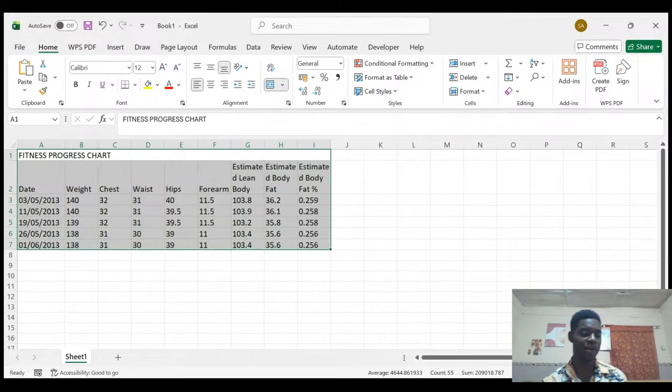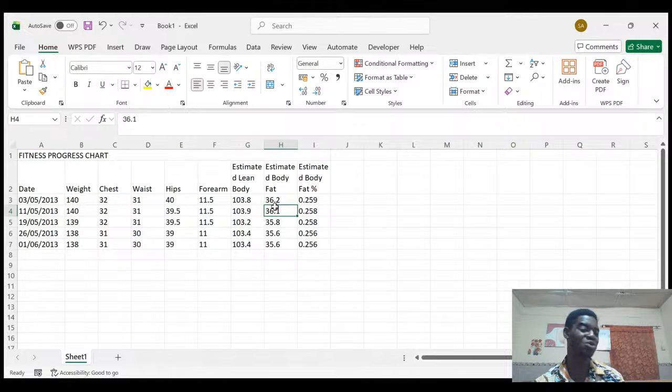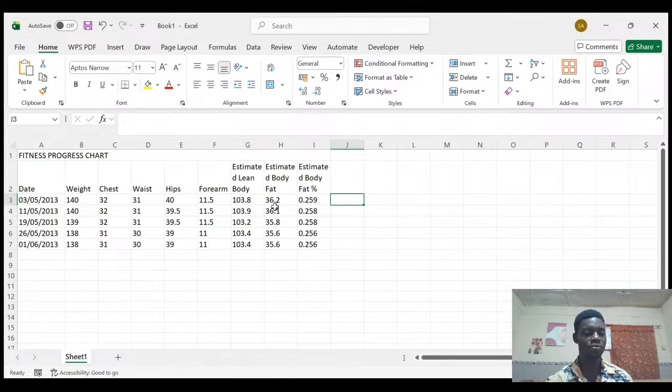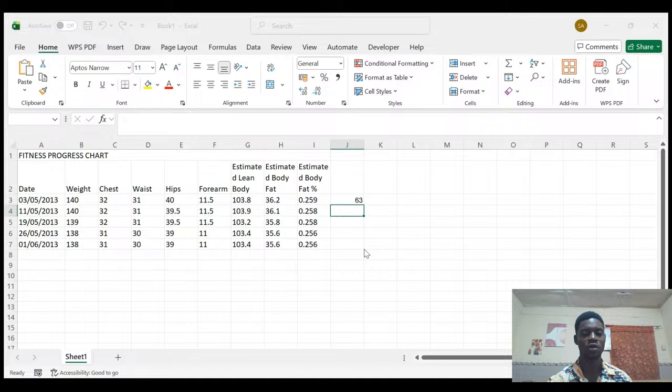All right, so look at it here. I want to teach you copy and paste. Now, there are different methods of copying and paste. Not everybody knows how to copy and paste. So I'm going to be teaching you methods of copy and paste. Let me insert another additional column. This plus this.